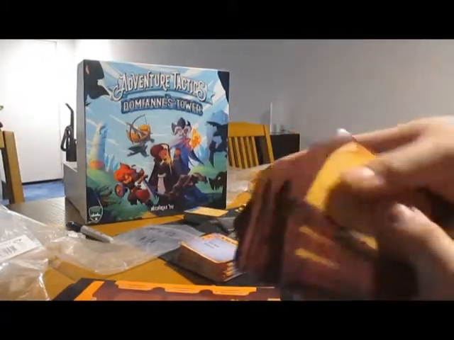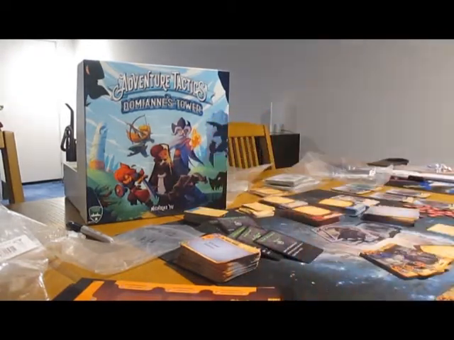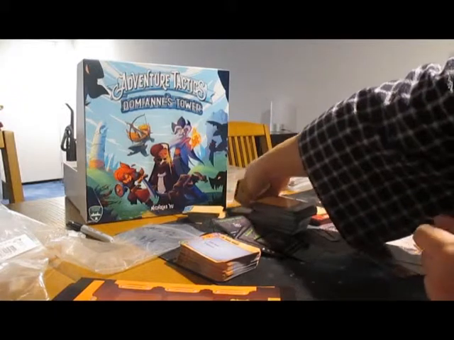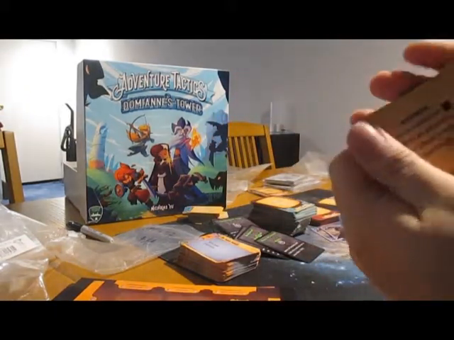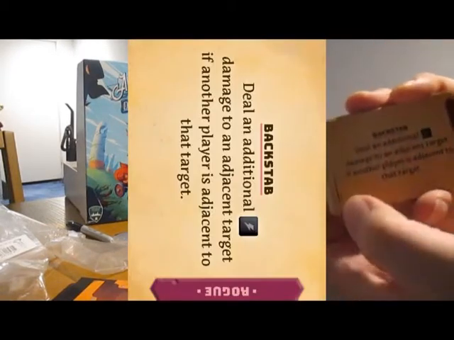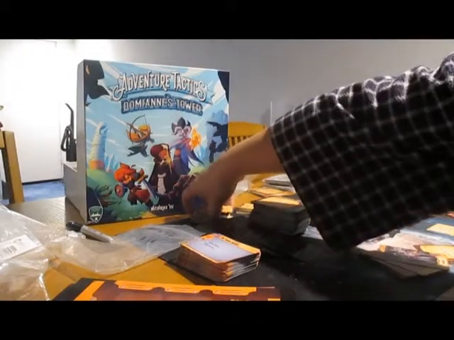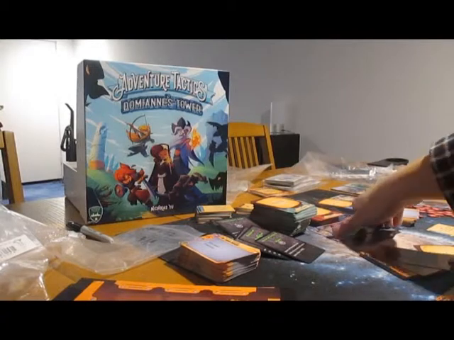This is the giant stack of different action cards. This game is a beast. It has close to, I think, 700 cards. You can see, as you saw earlier, the stack of passives. There's another stack of dice abilities. So basically these affect rolls. For example, the rogue eventually gets one called Backstab, where you deal an additional black die damage to an adjacent target if another player is adjacent to that target. So if you're familiar with D&D or Pathfinder, that's your flanking mechanic.